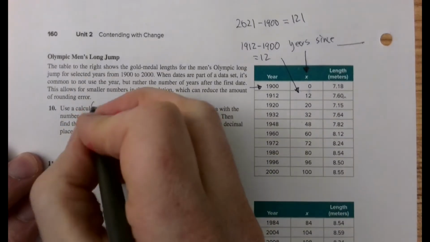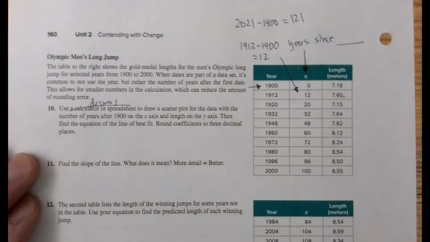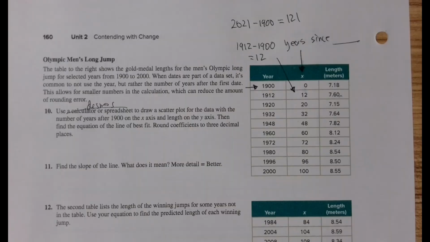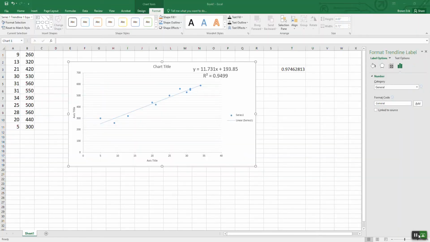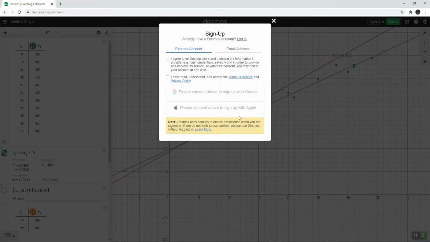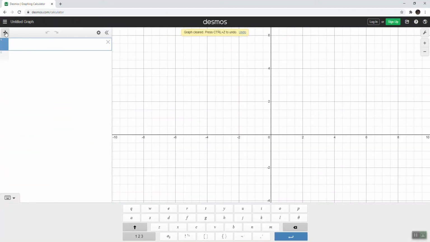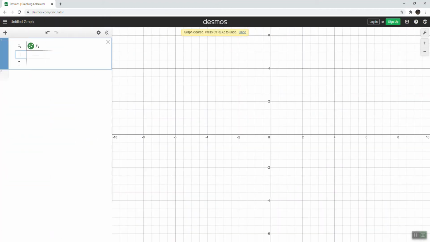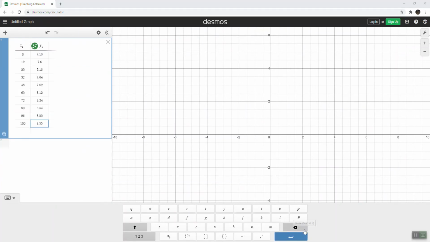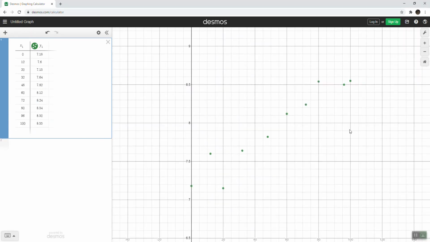Okay, so we're going to use Desmos to create this. And let's jump into Desmos again. And I think I'm going to start with a new graph because we got a big mess here. So remember, you click this plus sign and then you add in the table, and we're going to type our data in. So I've got my data in there. And remember, if we want to see the picture of this, we click the zoom fit button right here, and there is the look of our data.